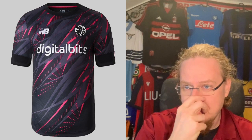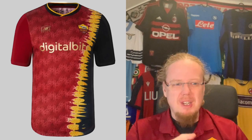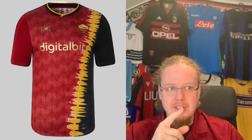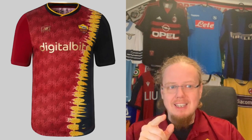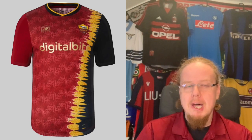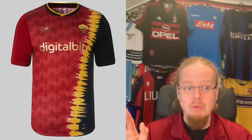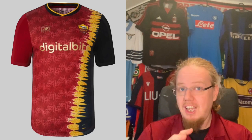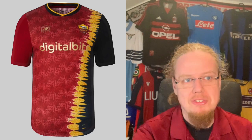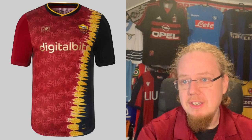The fourth jersey — I'm not sure if it was ever worn in a major match, possibly just a friendly — was apparently a collaboration with Aries or similar. It's a classic fourth jersey with a lot of patterning going on, but I like the dyed effect on the side with yellow and the black side panel. It looks pretty cool. I'm glad it's a fourth jersey because as a home shirt — absolutely no. But as it is, it has potential. Not the greatest Roma jersey ever, but I'll go seven on this one.